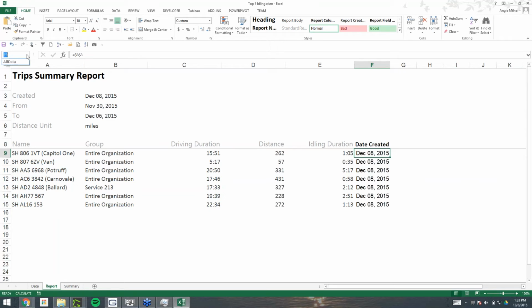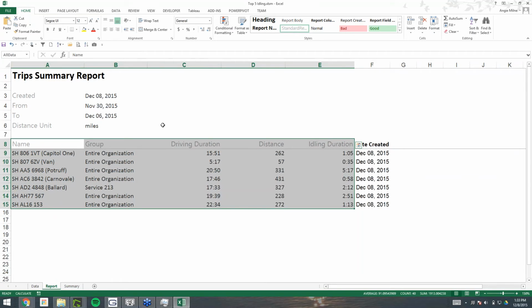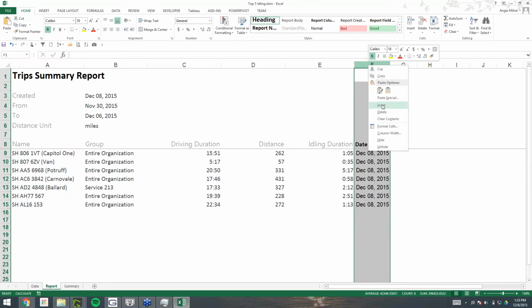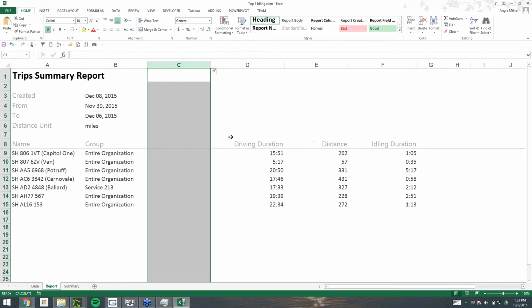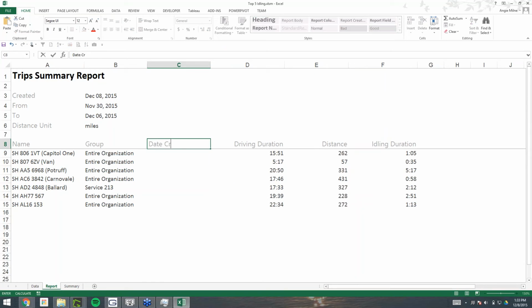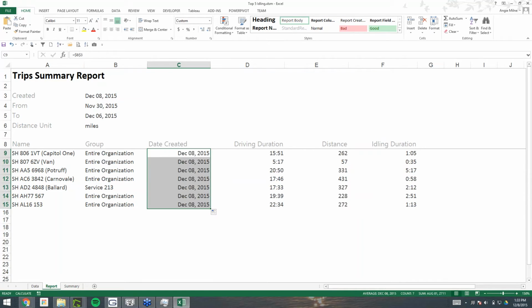So if I were to go back to this drop down and click on all data, you can see it's not highlighting that column. I'd have to actually edit the named range to include that, or I can take that column, let me just delete it, and I can insert something inside of all of those columns that we already have in the named range. And I can do this again. Date created, and I'm going to say equals cell B3, and I'm going to make that static, so it's always going to equal cell B3, and I'm just going to fill it down.